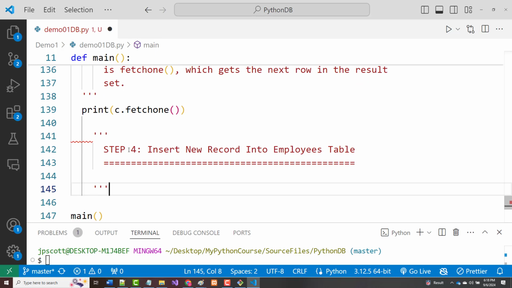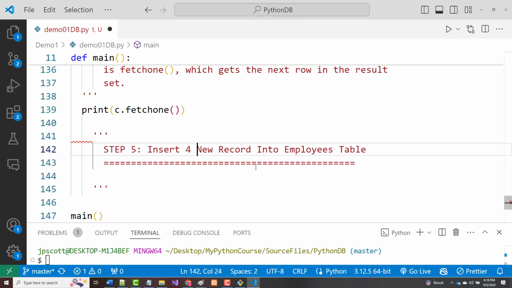There we go. So this is step 5, and it is insert 4 more records into the employees table.